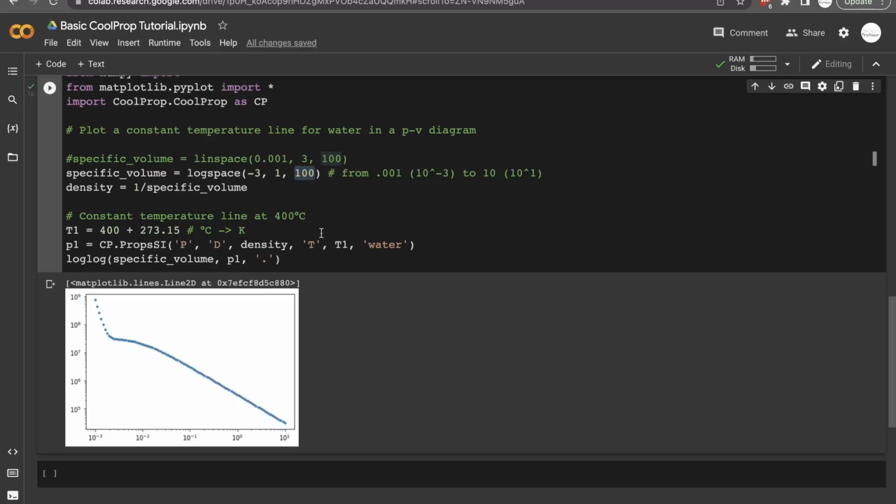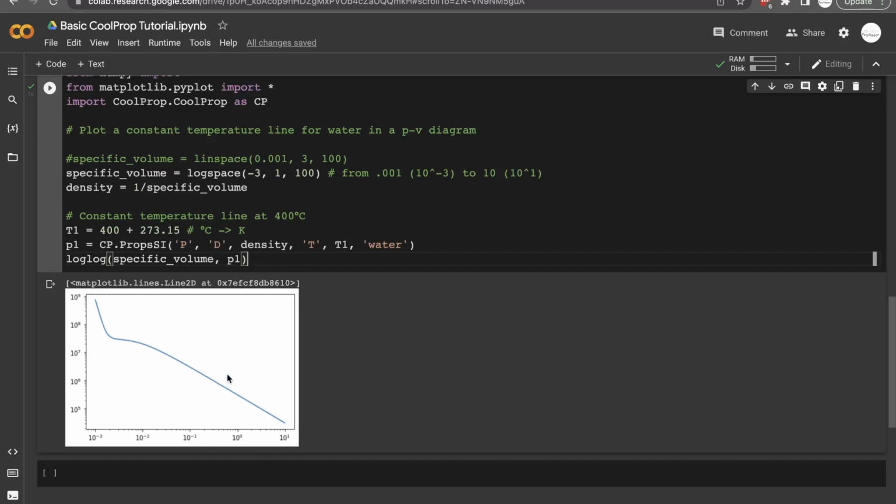So we run that again, and we can see that our points are much more evenly spaced when we're on this log-log plot. So anytime that you're using a logarithmic plot, especially in the x direction, it's much better to use that logspace command. Let's look at this as a line again. So we can just delete this point, and that will bring up the line that we're used to.